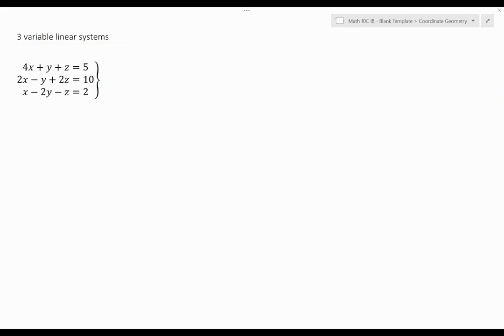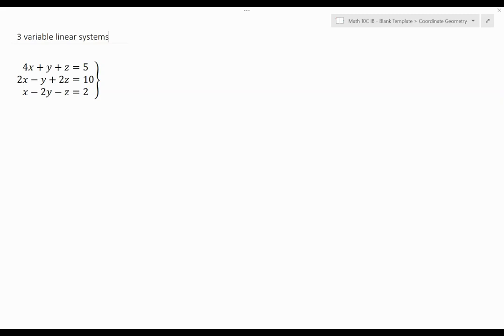A similar situation exists in three dimensions. It's just harder to connect it graphically. But each of these equations here, so I have three variable equations in x, y, and z, could be considered to represent a plane in three-dimensional space. And like with a system of two equations, the solution of the system of three equations does have a graphical interpretation. So if I can find a solution that is a single value of x, y, and z, then that means that these three planes meet in a single point.